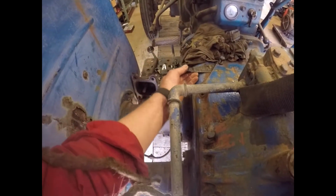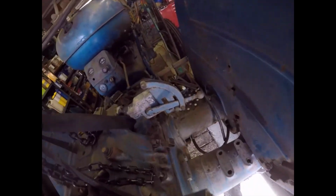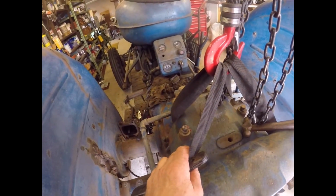Now you see it's lifting there as well. That's going there. So I think we're nearly there. I think we're nearly off. So I'm just going to continue tapping around the joint and give it a wiggle until it comes free. Gently, gently catch your monkey.